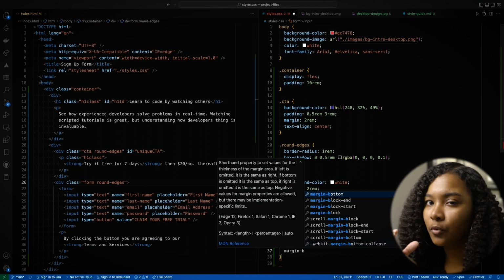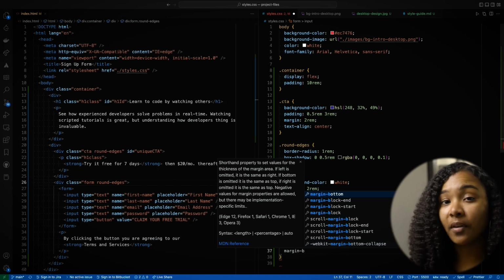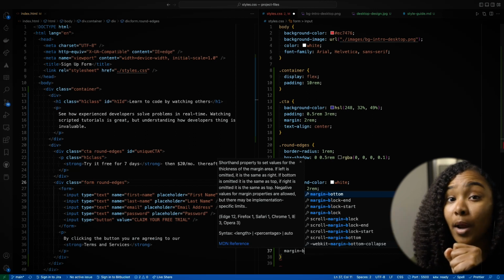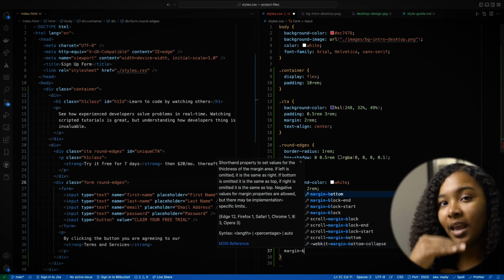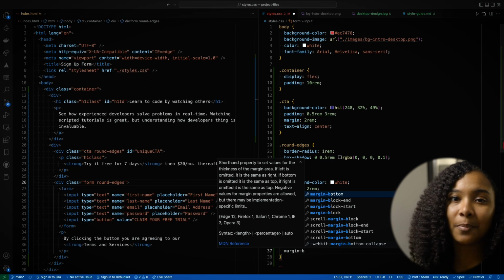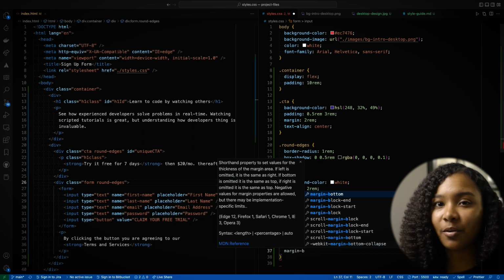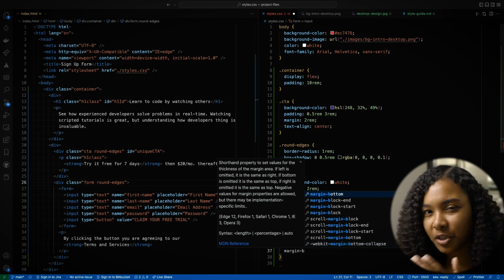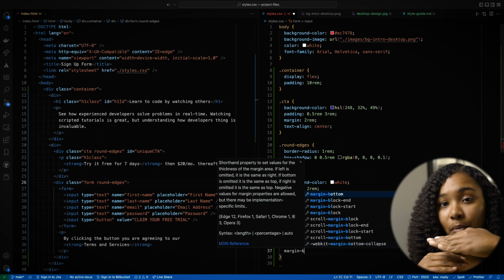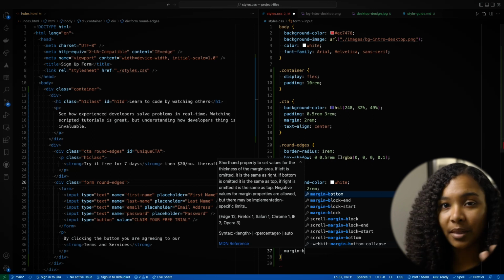As we talked about before, the margin is the outside of an element, right? So you have your element, and the margin is basically the space around it. You're basically saying, hey, keep this away from other elements, this much space, this many pixels, or you can specify it in rem. So let's use the margin bottom in order to specify how much space on the bottom of each input should be left for there to be a little bit more room.